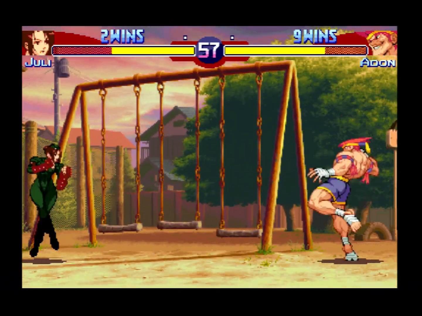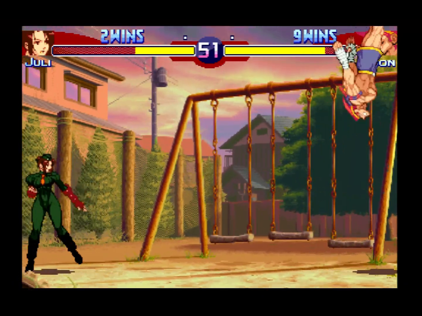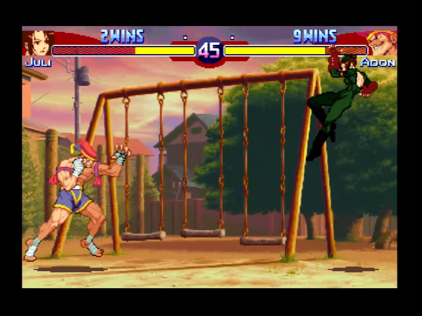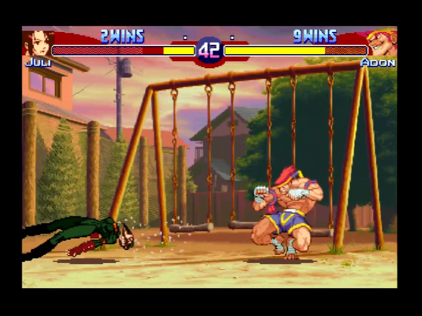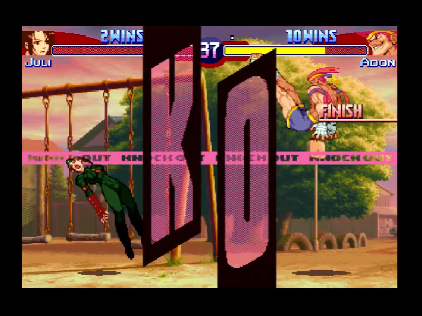Oh, does she not have a... Can he stop? Oh man, he outkicked my jump kick. How is that possible? Get Shadowloo Science on this. Oh, shoot. Wow. These kicks are not connecting.